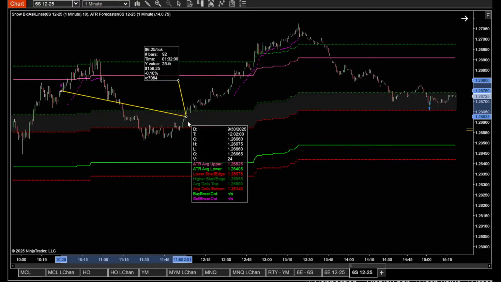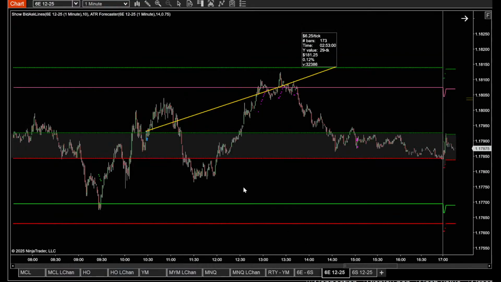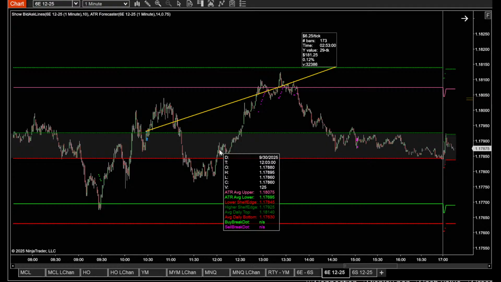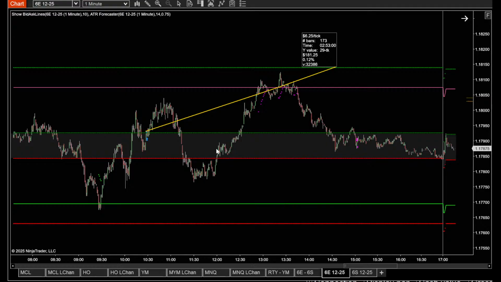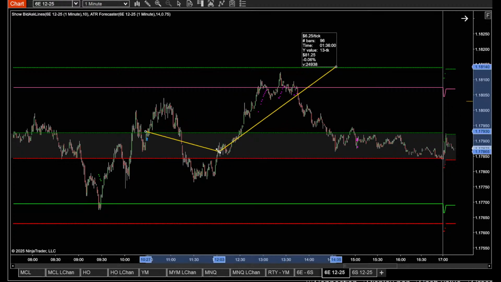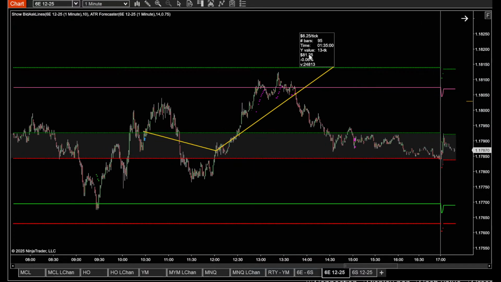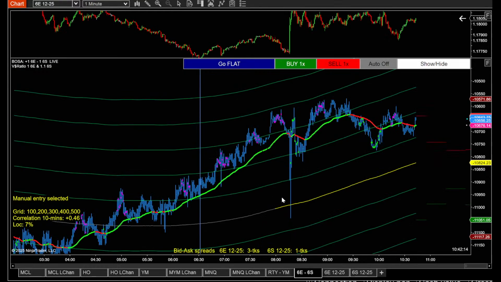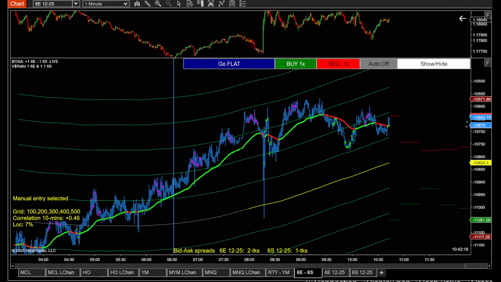This was at about noon. At noon, I was down here in the 6E and prices were rising. So I could have secured 181 on the 6S and I would have been down just $100 on the 6E, $80. So the net would have been a plus 100. So I was up $100 on the spread at that time. So you can leg in and leg out. That's my point. Boy, that was a long point, guys. Sorry, I hope it wasn't too boring.